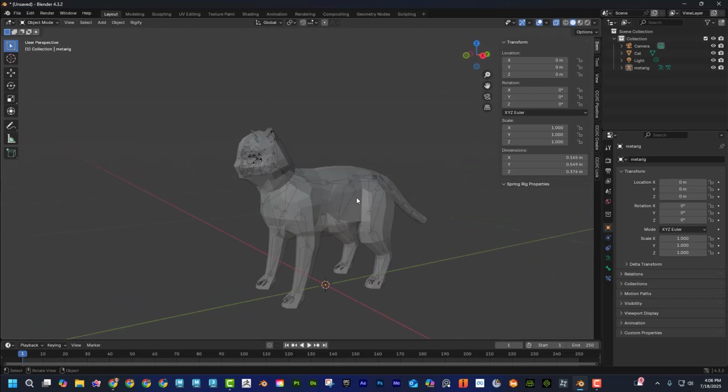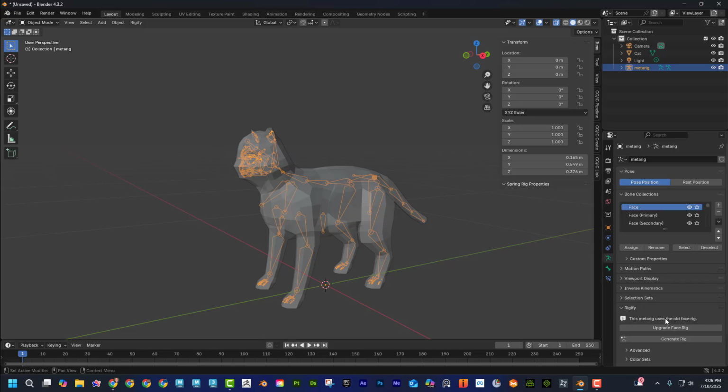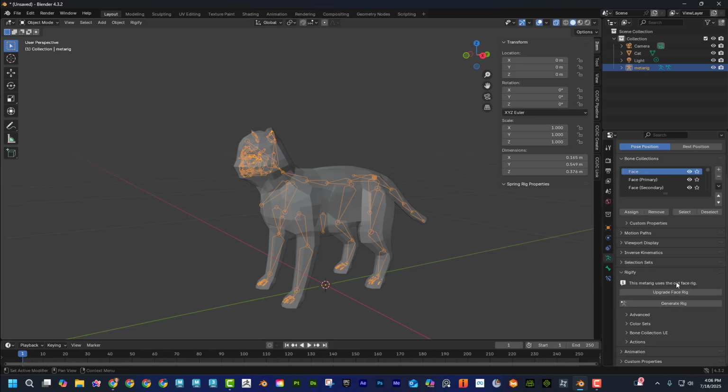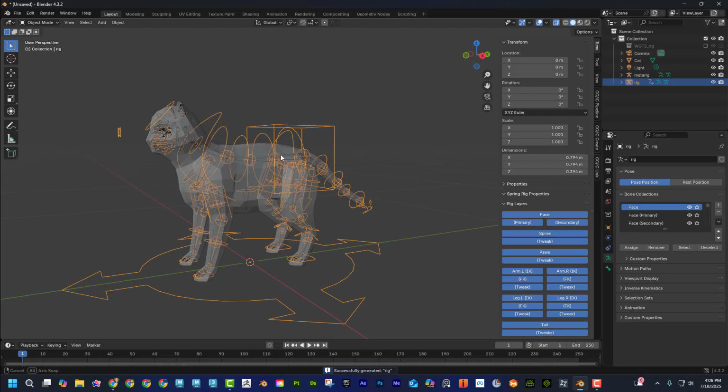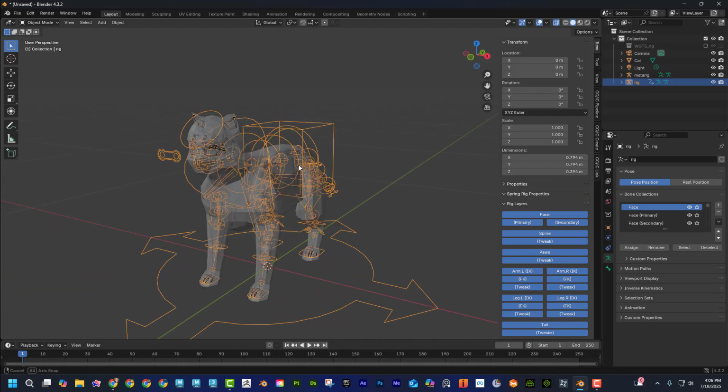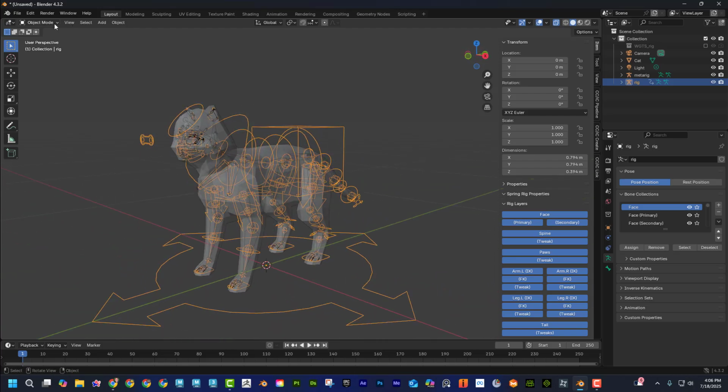And now if we remember, I just click on the rig, click on this guy, and then generate rig. Notice it says upgrade face rig. Okay, I'm just going to leave it. I'm just going to hit generate rig. Of course, the face isn't going to work because the geometry is too easy right now for it. But I feel like it's still there. You can see the potential is there.